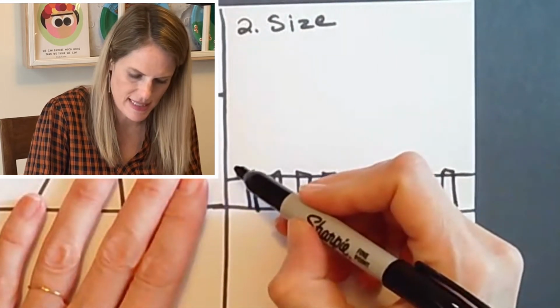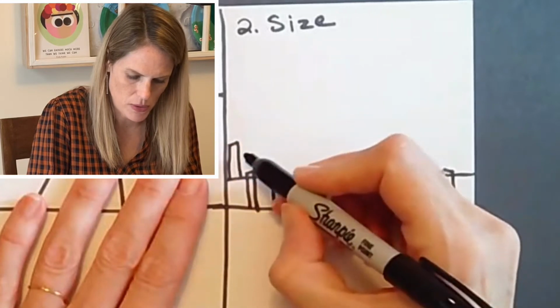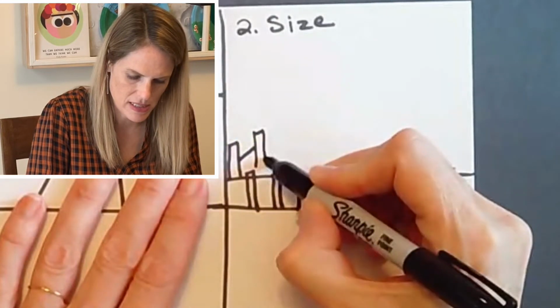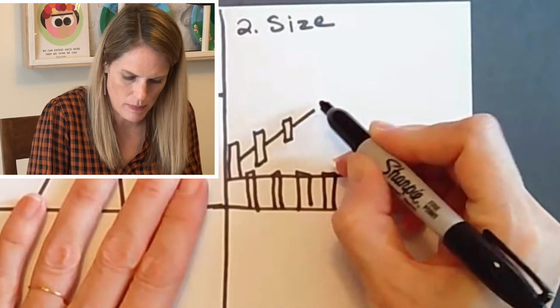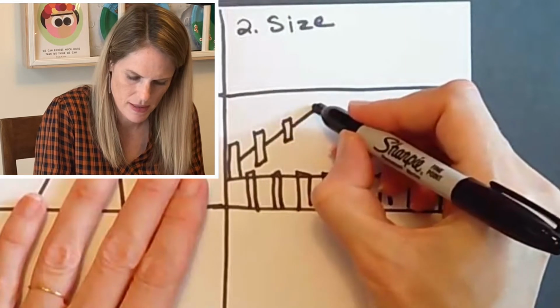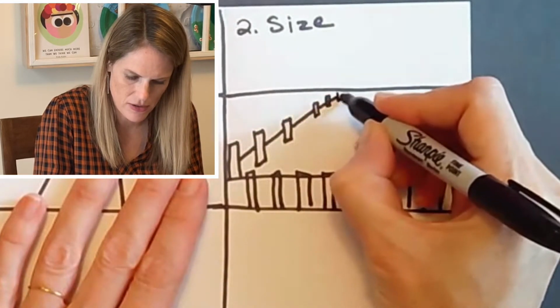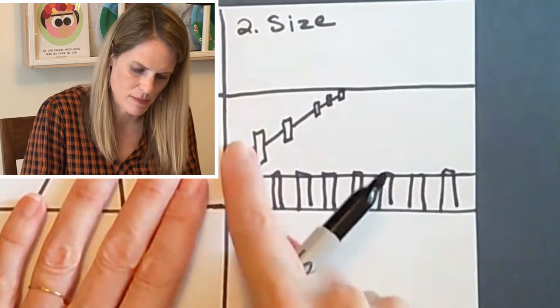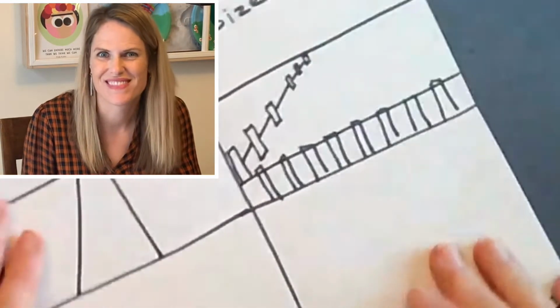But if they're receding into the distance, your posts start to get smaller as they go back. So as I'm going back into the distance, here's my horizon line. They're going to get smaller and closer together where you almost can't see them. So they're big right here, and as they go back, they get smaller.